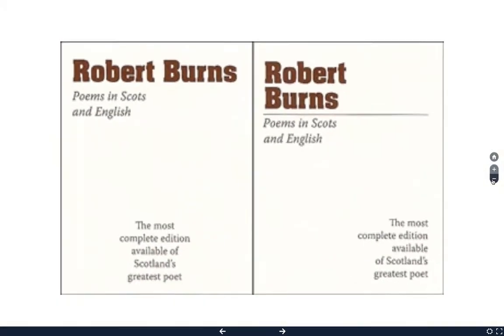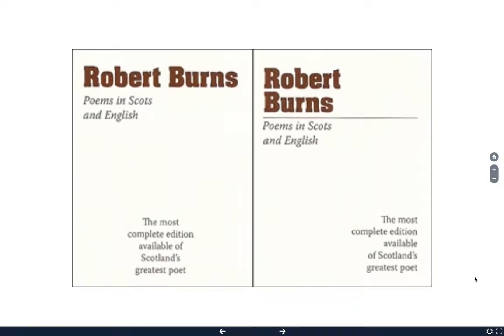Okay, so we've got 2 looks here. Which do you prefer? Balance here. We don't have that balance necessarily here, although you could make the case that Robert Burns' name spread out across the top creates a stability that sits on top of that center alignment on the bottom.